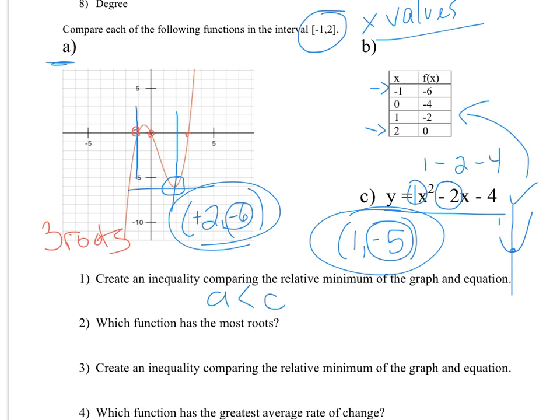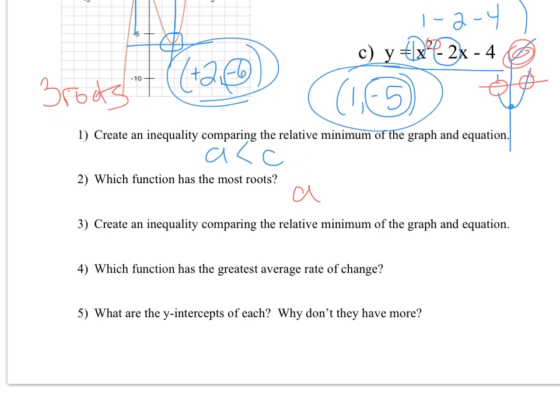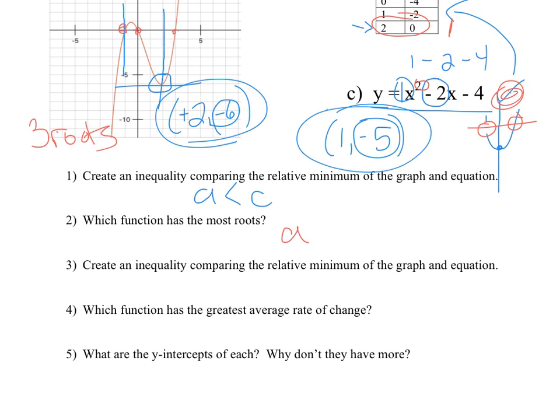I got that. This one, how many times does it hit the x-axis? So when it hits the x-axis, the y is 0, so it only hits at one spot, so this has 1 root. And this one is a parabola, so you know the most it can hit is 2, because the degree is 2. So which one has the most roots? Well, A has the most roots. The graph. I don't have to find what these roots are here, because I know that the most it could possibly have is 2. Awesome. And look at this. Number 1, same as 3. Whoop-de-doo. Okay, this one down here.